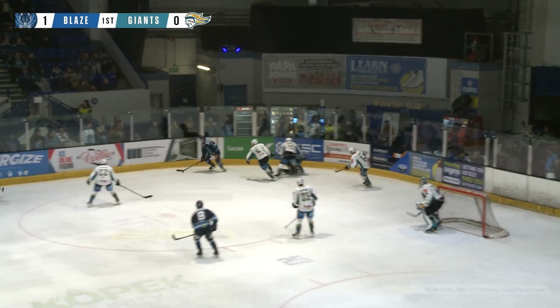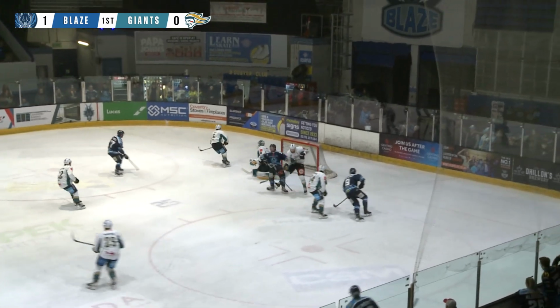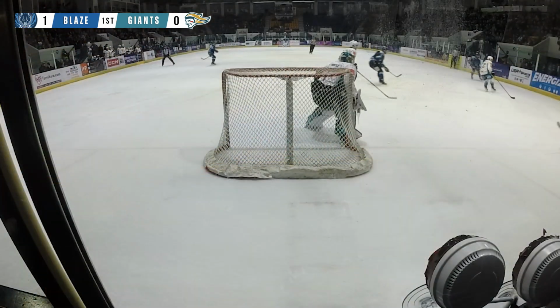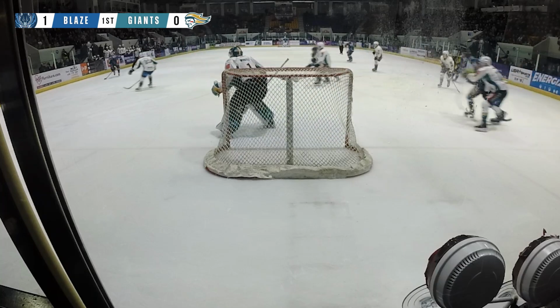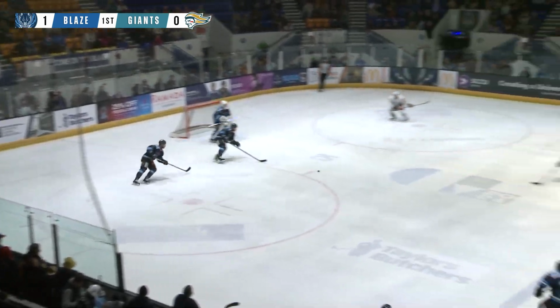Puck underneath the sprawling Luciani. Good feed, finds Clements, top of the circle. Shoots for the back door. It's tipped in front by Spellecy, just wide of the target. Lovely combination between 58 and 8. And it really didn't miss by much on the blocker side, Stu. Certainly had Jackson Whistle worried a bit there as he turned around.